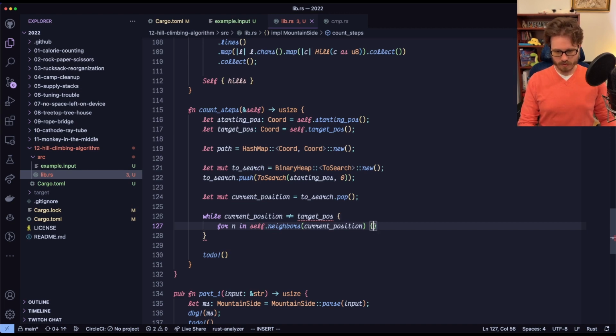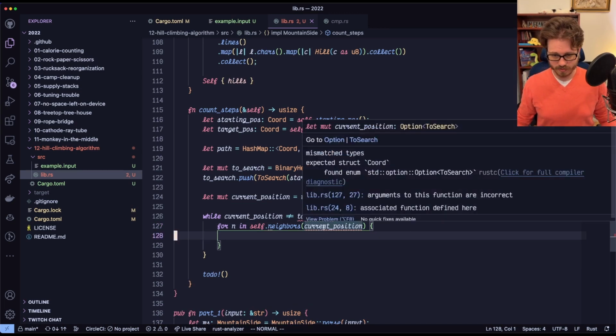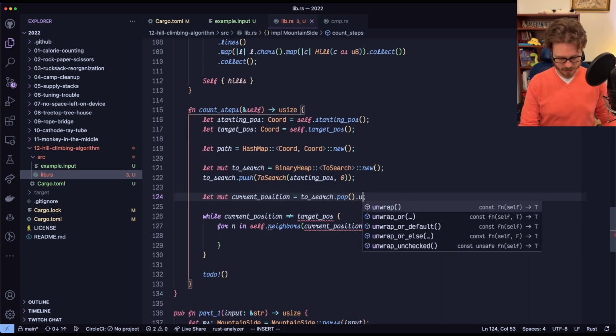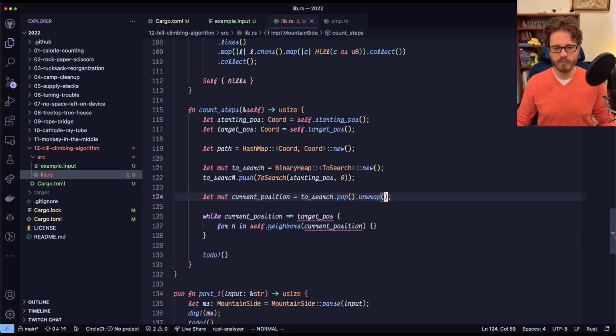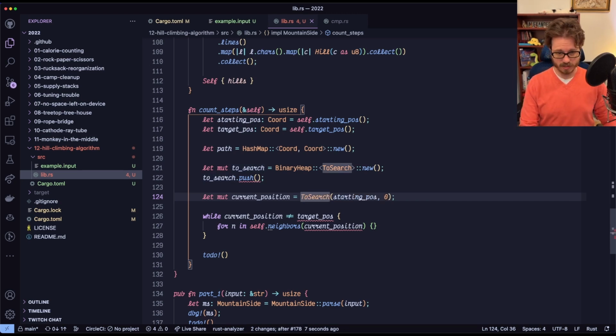Okay, so for all the neighbors found, pop, we don't know that's going to have anything, but we promise we do because we just pushed one. I guess really this could just be this then, right? If I'm popping it off here. Oh, I know what the reason to do that is. Oh wait, no, or if we run out, but I'm fine with assuming that we're not going to run out.